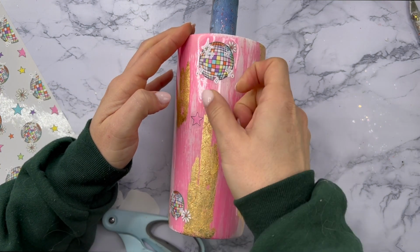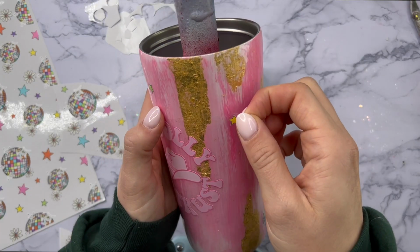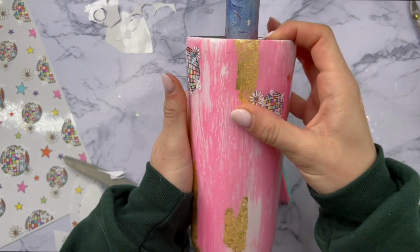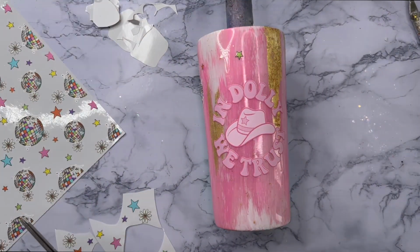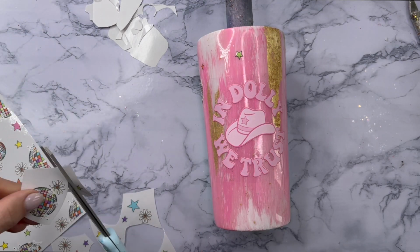You can also just not do this if you're not feeling the disco vibe, but I'm very into disco balls lately, so I thought they would be perfect to add to this tumbler. So I'm just going to cut everything out one by one and just hand place everything around the cup. And I'm just going to fill in as much space as possible and really just make this a fun, colorful disco cowgirl cup.